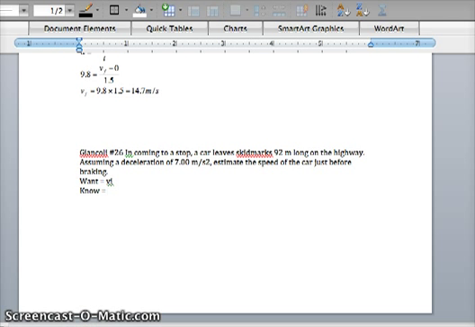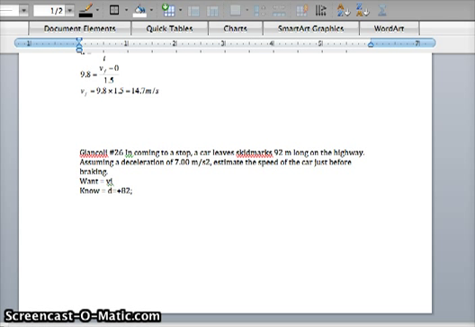Now here it's important to figure out which way is going to be positive. And it's most intuitive to imagine that the way that's going to be positive is the direction that the car was moving. And so if you draw a sketch, it doesn't matter which way you have it going, but if you want the initial velocity to be positive, then the acceleration, which is a deceleration in this case, needs to be negative. But the distance is still going to be positive. So the displacement is plus 92.